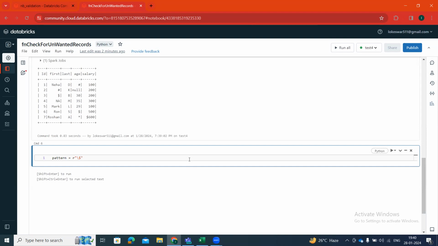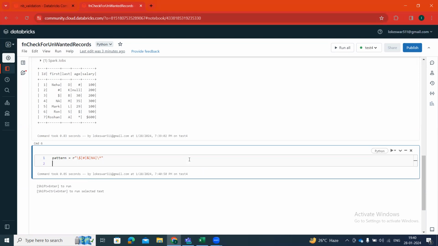So the dollar symbol, or hashtag, or any other such stuff, or any slash, again an escape character, then slash stop. This is the pattern. If you write a star here, sometimes it won't be considered as unwanted records. After careful consideration, I designed this pattern like this.